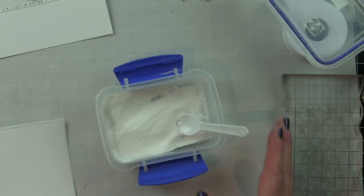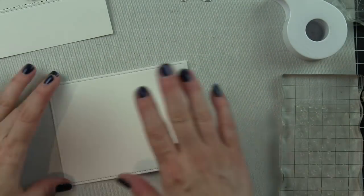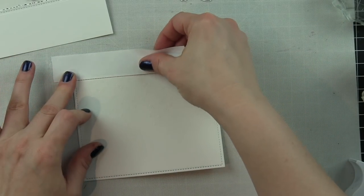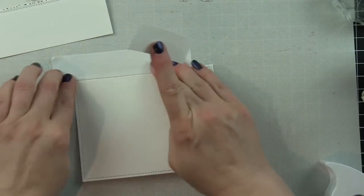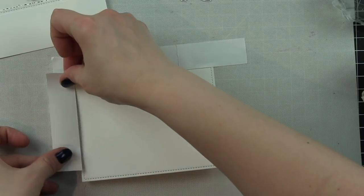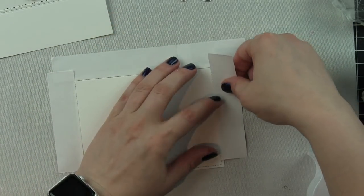I like to take my heat tool and hit the back of the panel to kind of help with warping. It'll help even it out and flatten it just a little bit. Now I'm going to go ahead and mask the top edge from the stitching line out and both sides. I'm not going to mask the bottom because I'm not going to bring the ink all the way down to the bottom of the card.